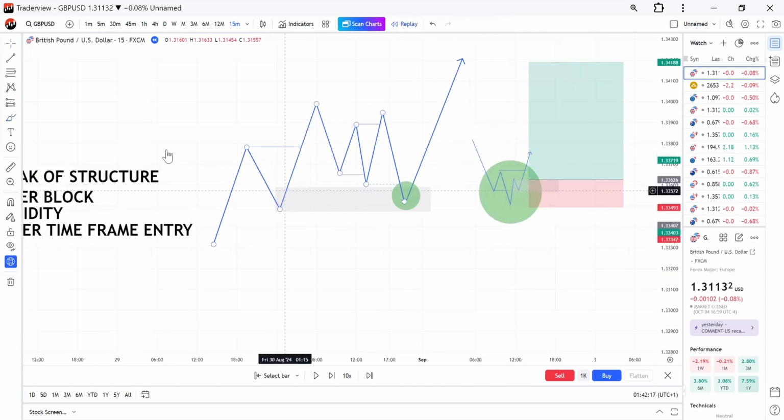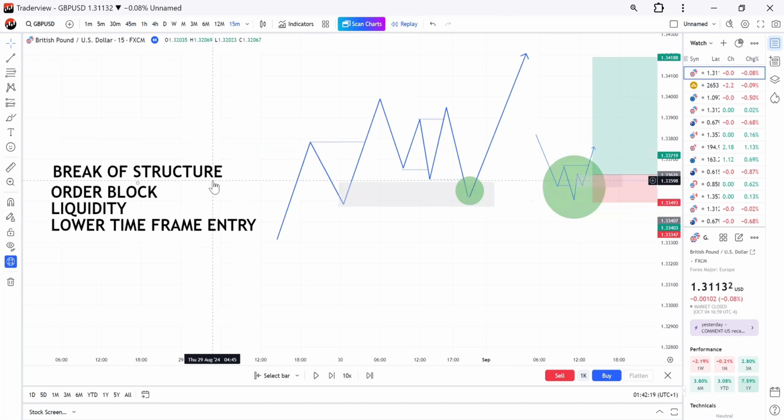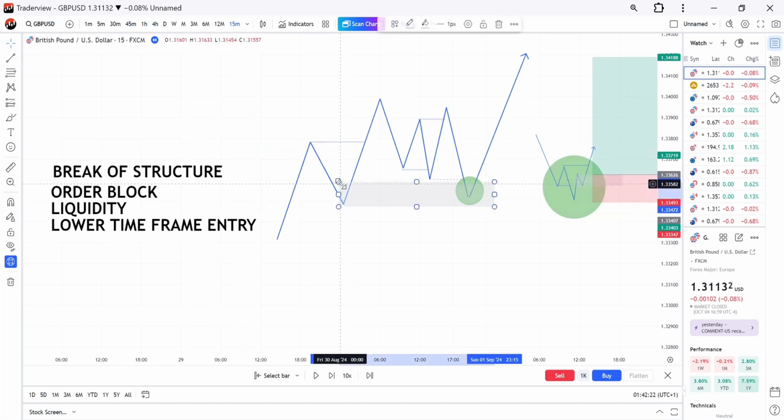Okay, so all you need to see, number one, is break of structure. Then number two, you need an order block. Then you have that liquidity in the leg that is pulling back. That liquidity can actually be a change of character just like this, and it can also be an equal low or trend line liquidity. So the point is that you can also find the liquidity in the pullback leg, not always in the leg that broke structure.